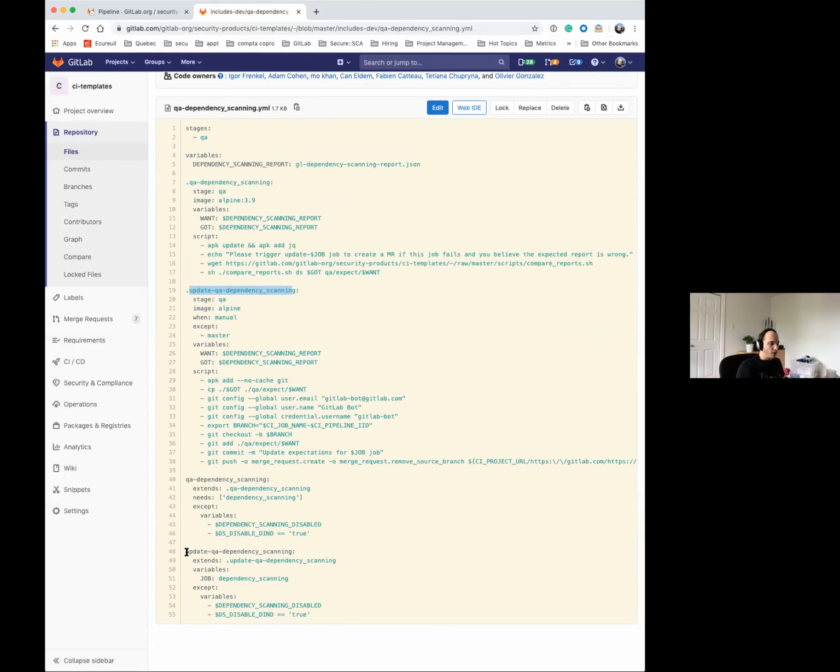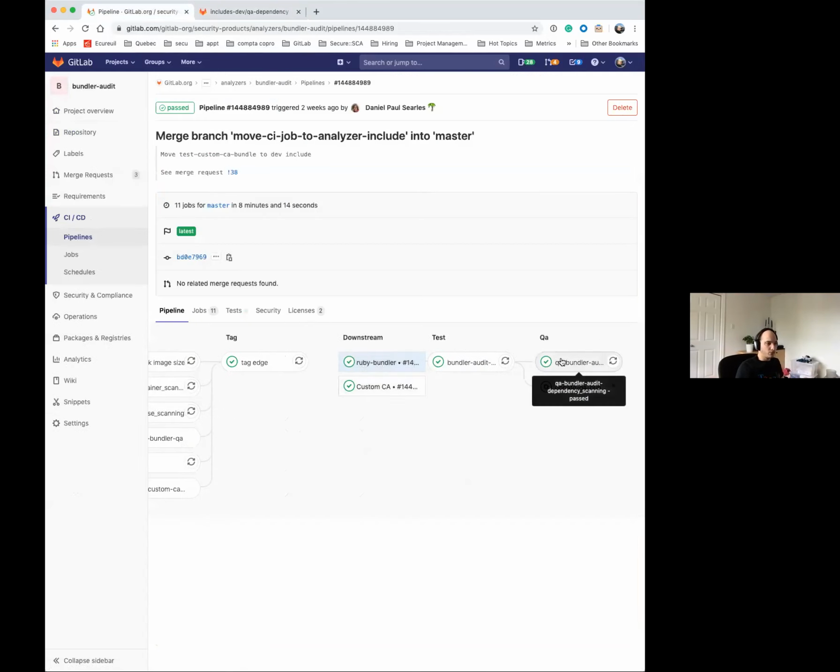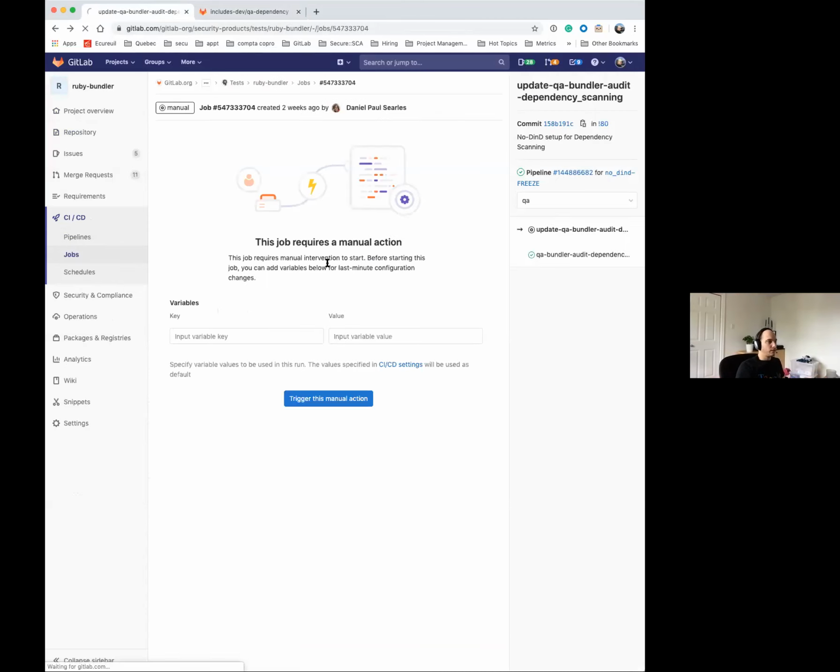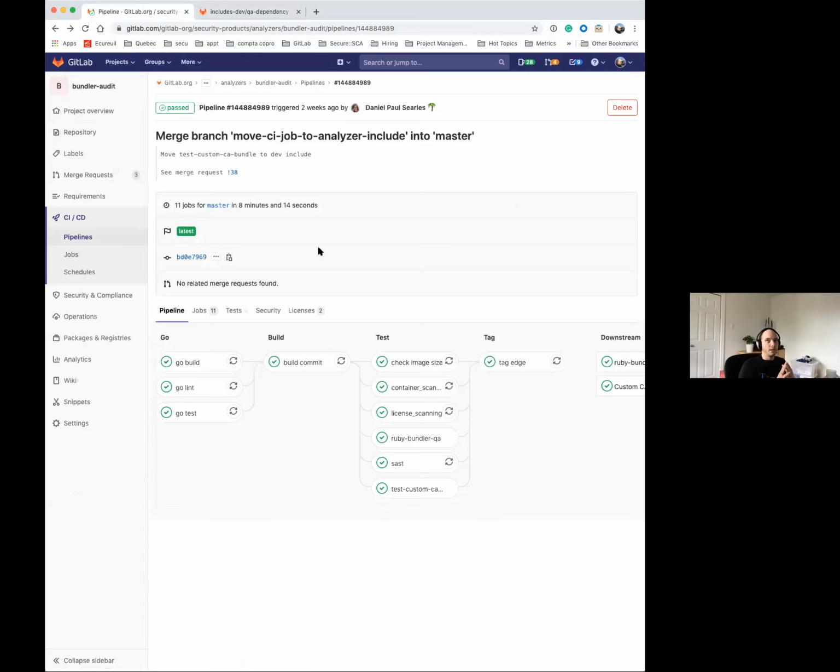Here we have the QA dependency scanning job, and then a manual one, which is update QA for dependencies. If you trigger that, I won't do it here, it will create a new commit, push that into a new branch, and create a new merge request to update that automatically for you.